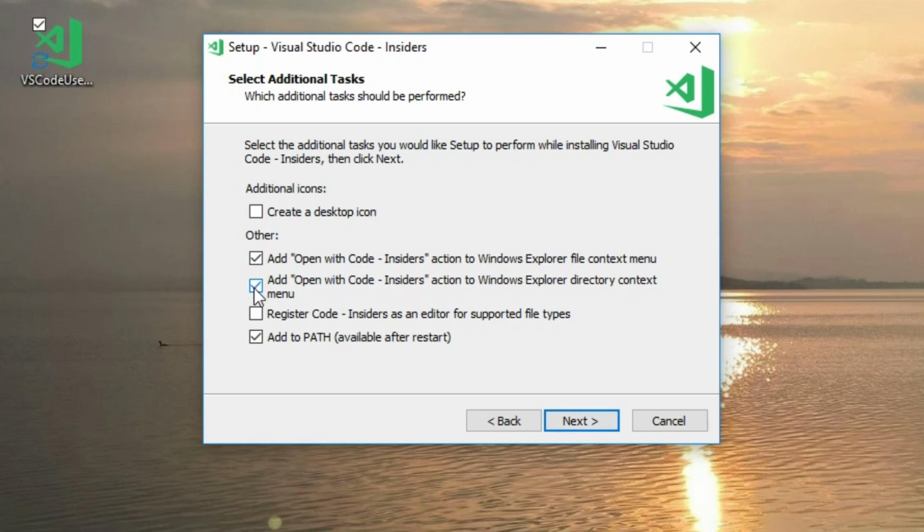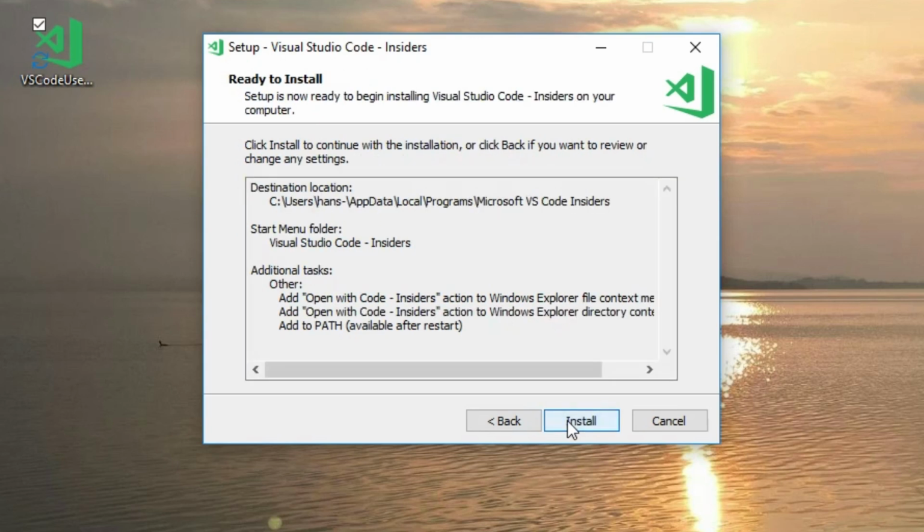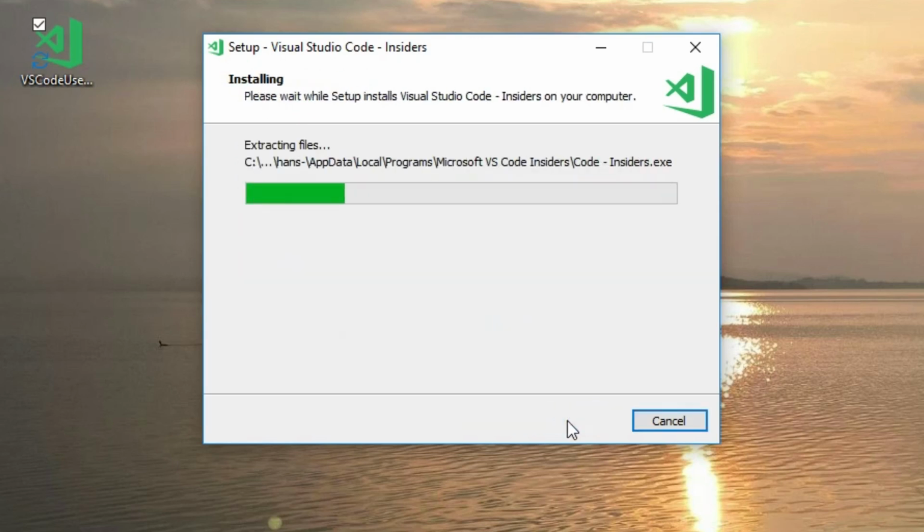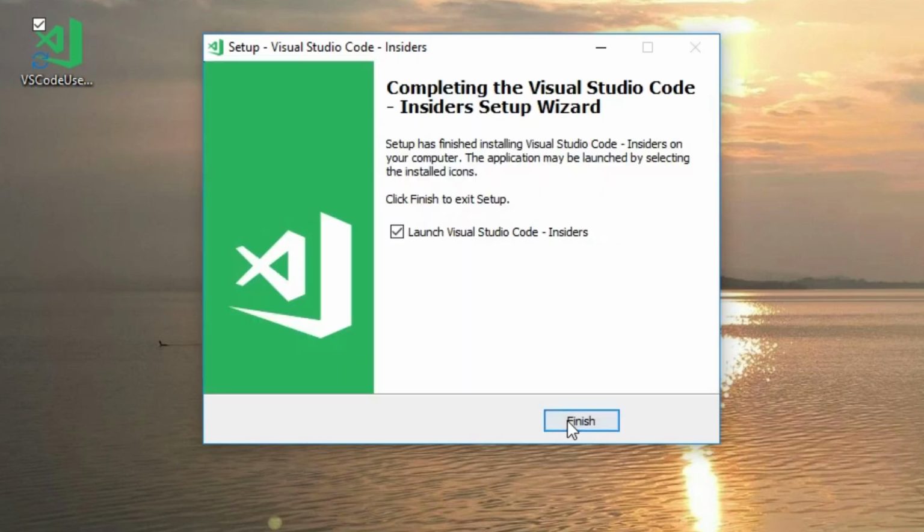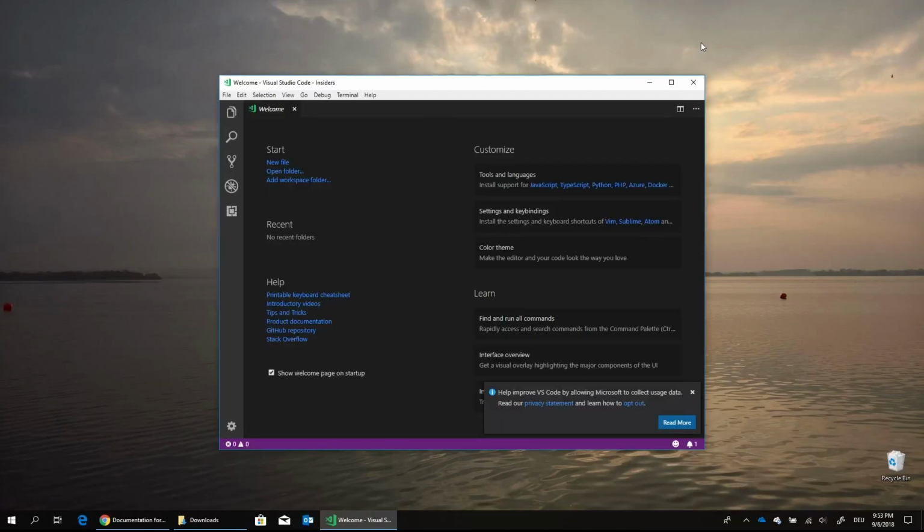I want that, and so I choose those. And there you have Code.